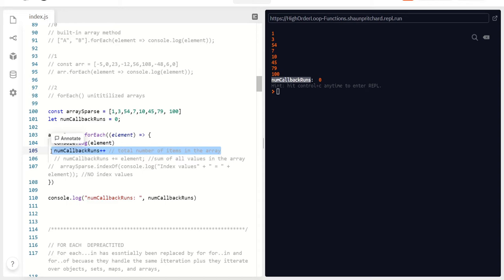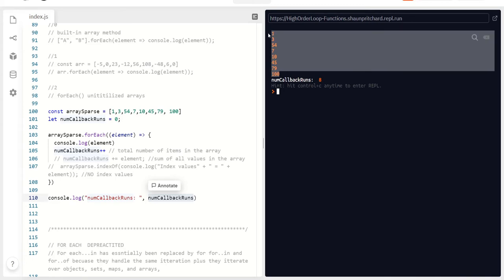Now what we're going to do is increment the values that we pass through our empty variable here, and we are going to enumerate those through this console log here. Now what this does is you're going to see it's going to count the actual values. So if we were trying to count the number of values in the array, this is how we would have to do it. If we were using the for loop, we can iterate and instantiate it through the for loop. Or if we use the for in, then we can get the number of actual values in there as opposed to the values or the elements themselves.